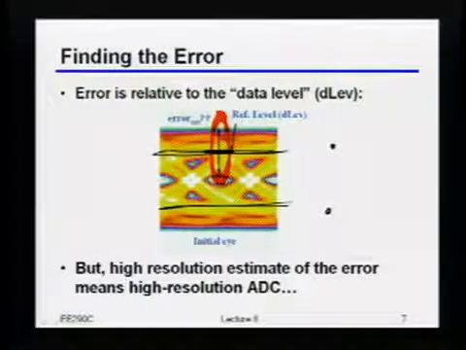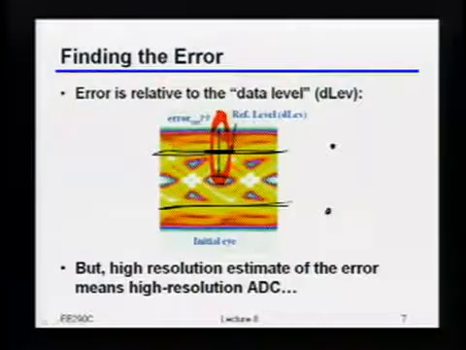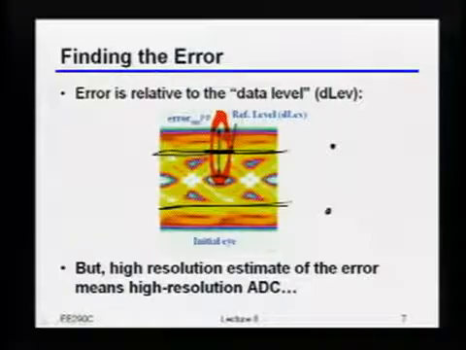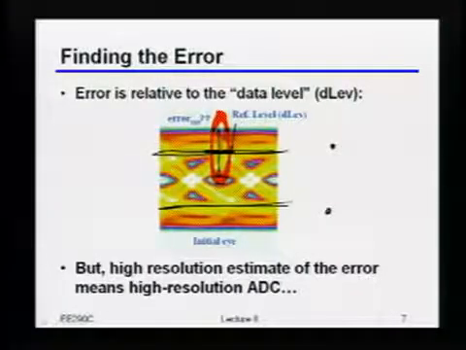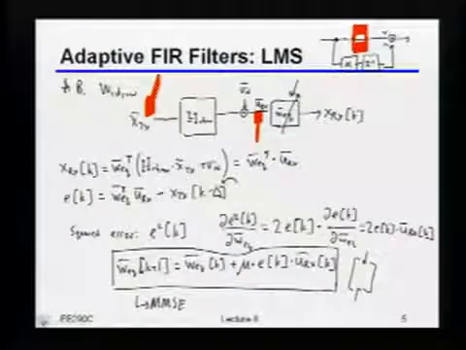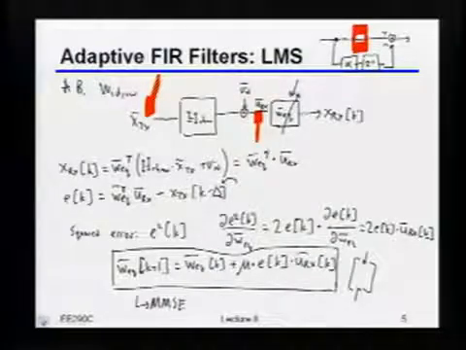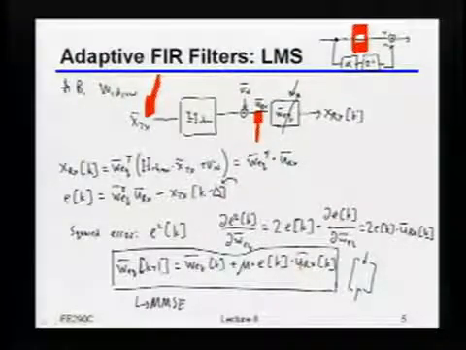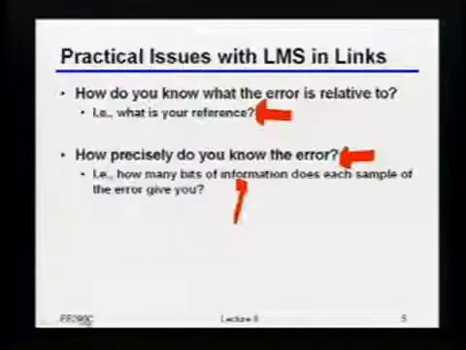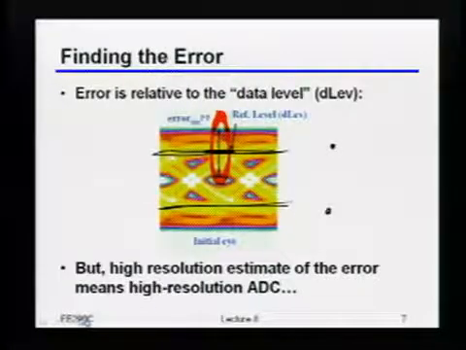So that's sort of how, conceptually, the reference should come from. Okay? But there's, of course, another issue. Fine, I know conceptually how to find the error, but if I wanted to do exactly the sort of updates that I wrote back over here, notice these are all analog values, so I'd need some infinite resolution ADC, or at least some high resolution ADC, to exactly implement what I wrote here. Okay? So, what do you think I'm actually going to do?